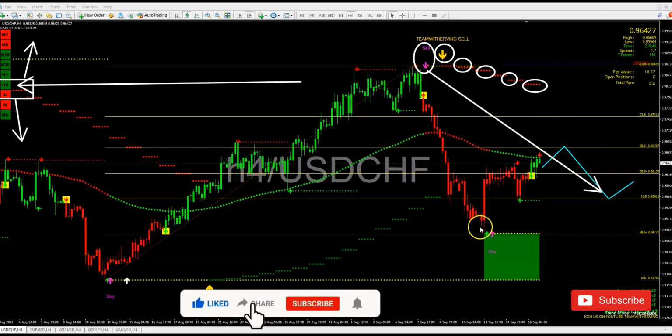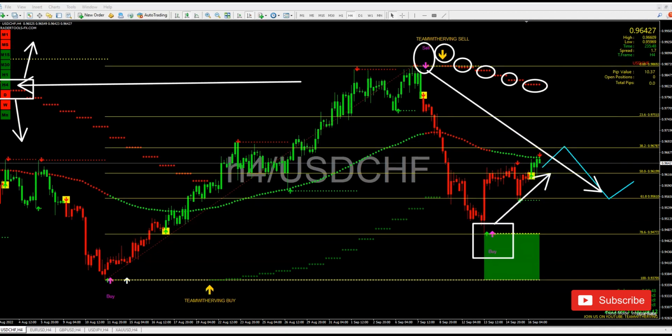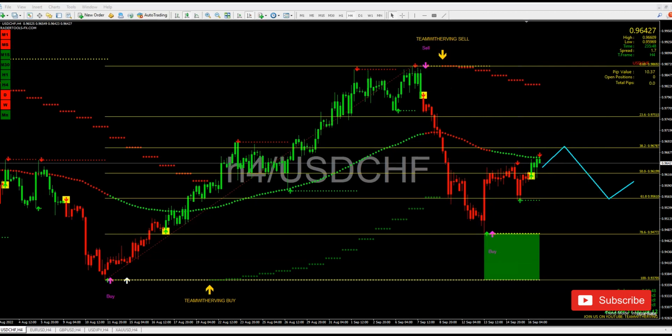Here's our multiple time frame. What do you guys think this buy position here represents? Go ahead, type it in the comment below, guys, and let me know. That is a pullback. That's exactly what the 4 hours is doing. The 4 hours is giving us a pullback. So the market right now, as we speak, is giving us the pullback.